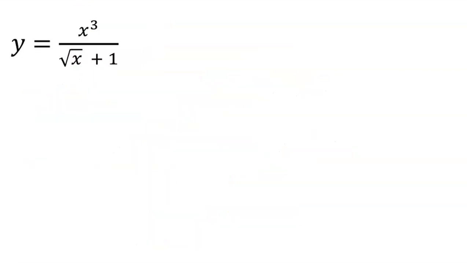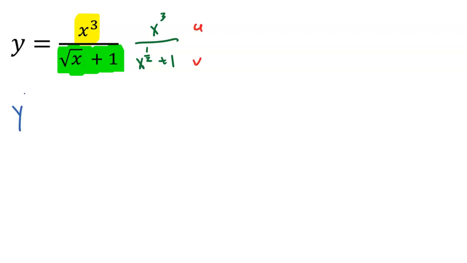All right, let's turn our attention to another problem that's going to be a little bit trickier because we got a square root in there. So I still have a numerator and I still have a denominator, so that's why I'm going to use the quotient rule here. I am going to rewrite this though, and you'll see why in a second. It's going to make it a little bit easier to use the power rule. I'm going to write that x, the square root of x, as x to the 1/2 power plus 1. It's the same thing. And then now I'm going to view this as my u over my v so that I can go ahead and jump into using the quotient rule.